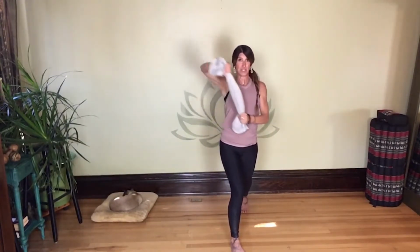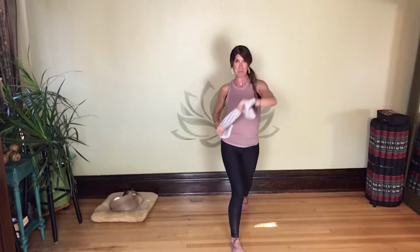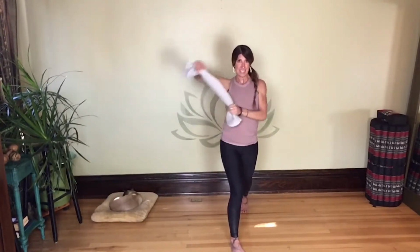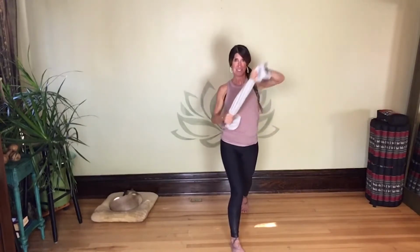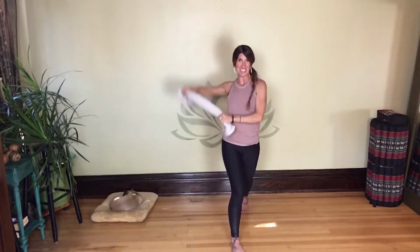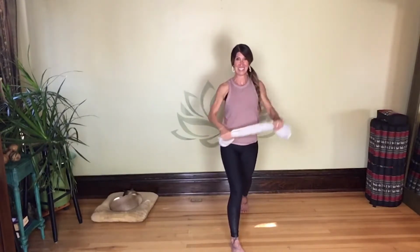But that's where we start to gain our balance skills, right? So see if you can work through that wobble. Teach your body to maintain balance, and you'll be in great shape. 3, 2, and 1. Nice job.